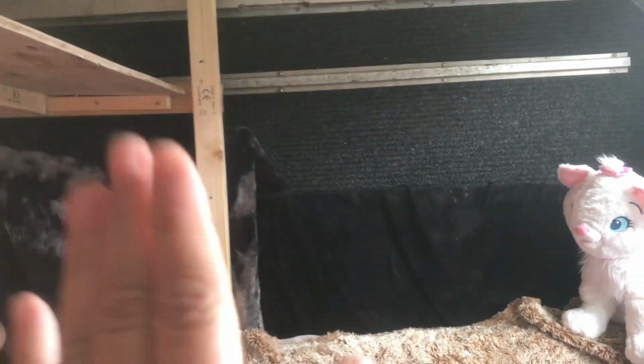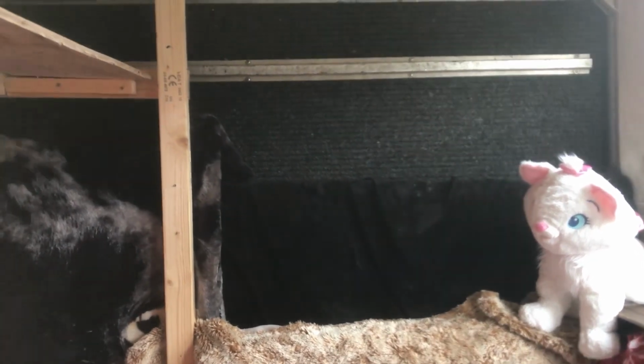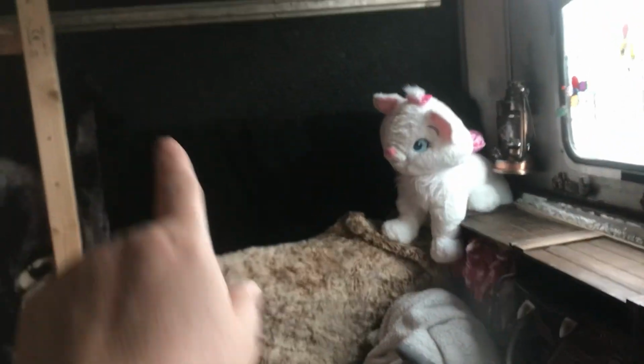Now obviously you've heard about me saying I wanted like a shop counter, I wanted a box here, I wanted a TV on that, I was going to make sort of catio and cattery around here and everything. So the final way of doing this is the whole section is going to be boarded, so there's going to be no see-through bits or anything, but there are going to be a door and a window, and I'll explain that now. So if you can imagine, this is going to have a door in this section here. It's going to be a 3-way door, a 3-way stable door.